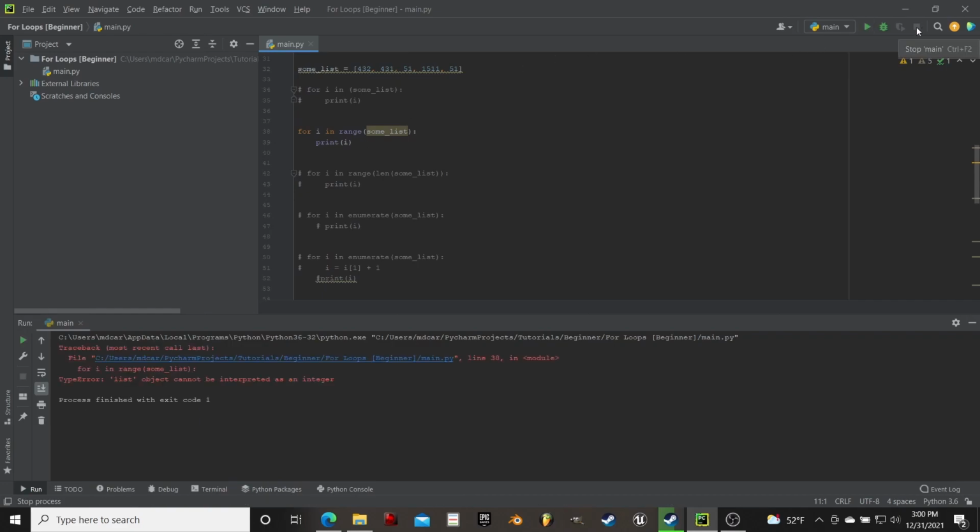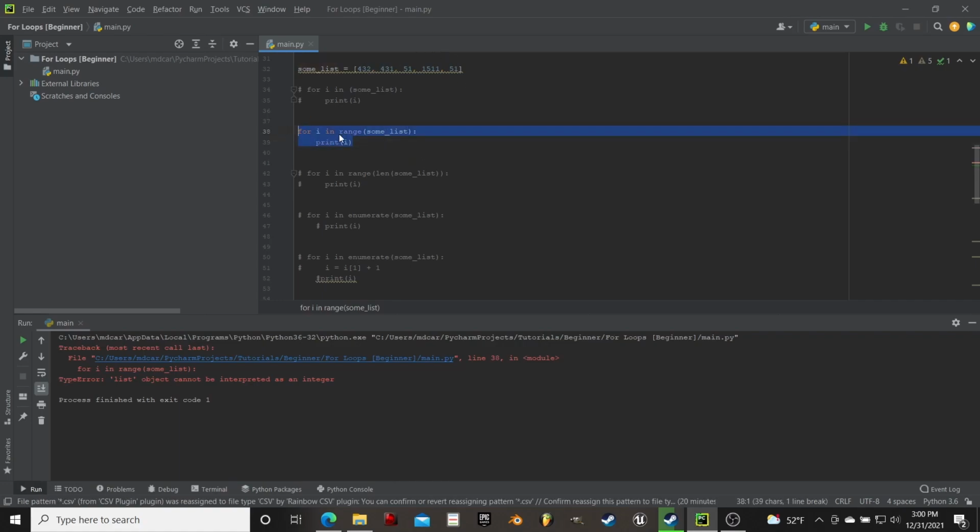Well, unfortunately, it won't, because it sees this as a list directly and not something that can just be interpreted as an integer, as it says here, right? So what it's looking for is one single number when you're using the range command, or at least from this number to this number, I should say. A list doesn't really do that. This gives you multiple numbers in a list.